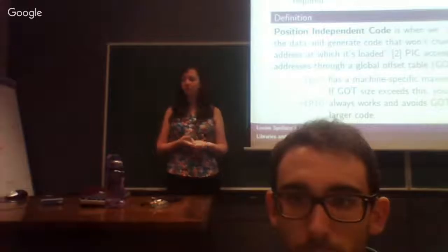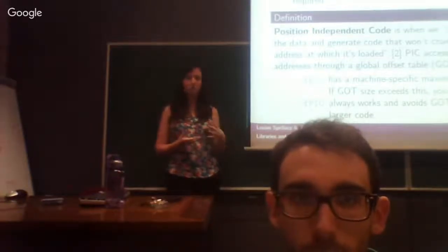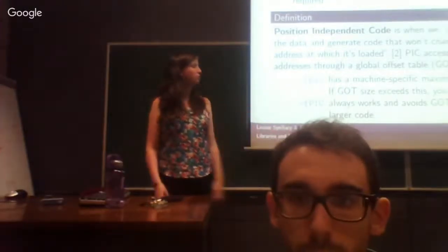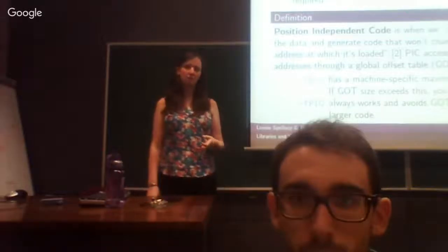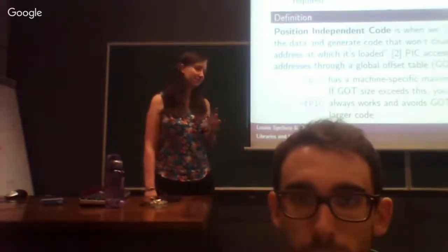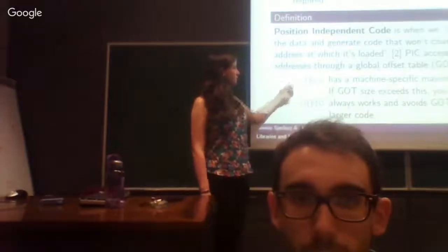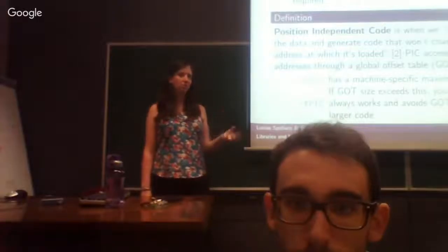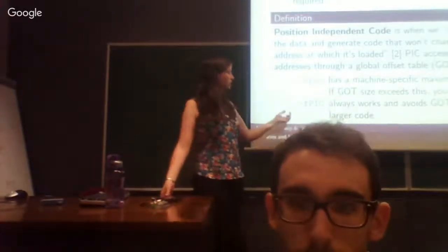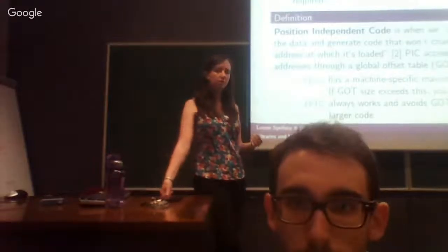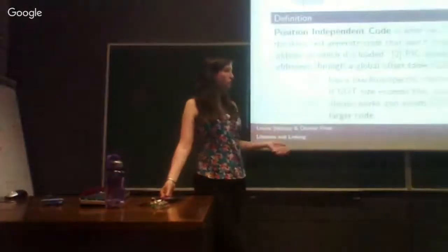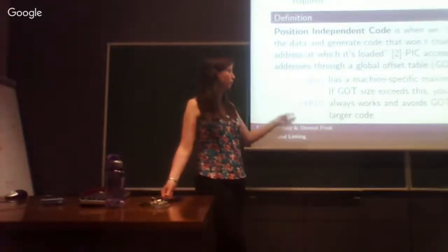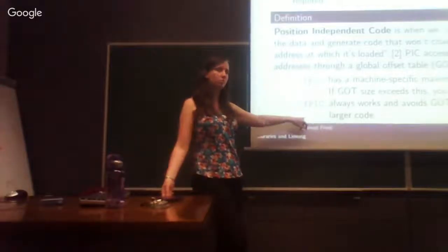Position independent code accesses all constant addresses through the global offset table. And what the flags -fpic and -fPIC do is they define the size of the global offset table. This is probably more detailed than you want, but it's kind of necessary. Basically, with the lower-case fpic, you have a fixed size on your global offset table, and if it exceeds that, you'll have compiler errors. Whereas if you've got big fPIC, there's no size limit on the global offset table, so it always works. But the problem is it will increase the size of your library at the end. So you want to start with this one, and if you're getting errors, you then switch to this one because it'll always work.